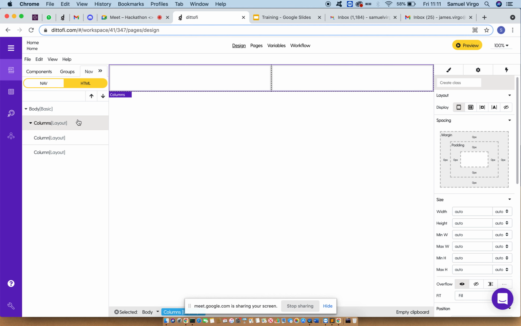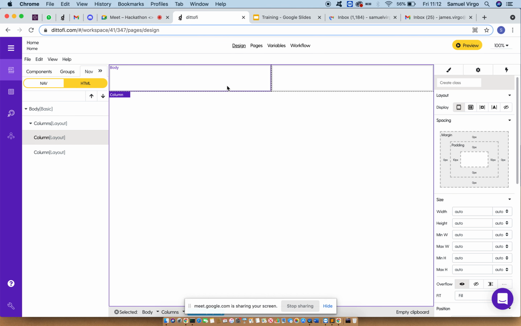Now the column component is a special one when it comes to laying out your screen, because this component allows you to overcome what I was just discussing at the start. It allows you to get past that point where everything is just sitting on top of each other. As you can see in this example, when we add these two columns, it basically puts the two columns next to each other rather than on top of each other.